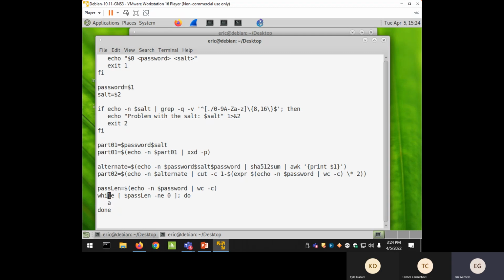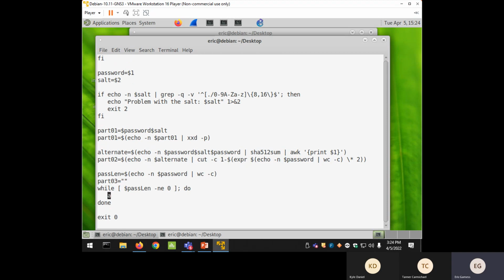Oh, by the way, before I start passing, I need to define part 03 as an empty string. So I will say, if the less significant bit is a 0, I'm going to concatenate to part 3 the password. So how can I say if the less significant bit is a 0?